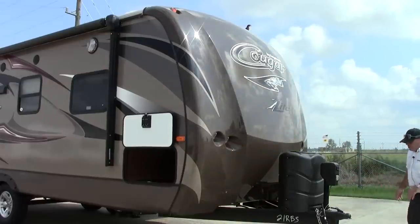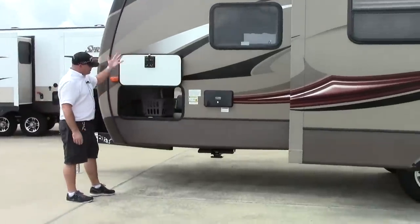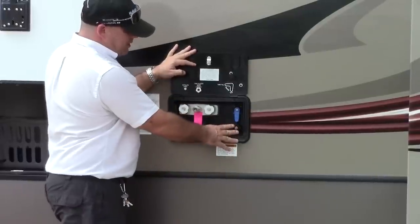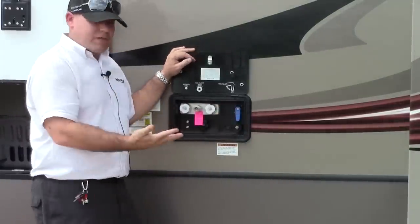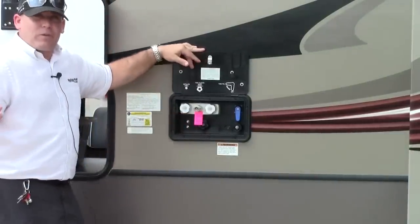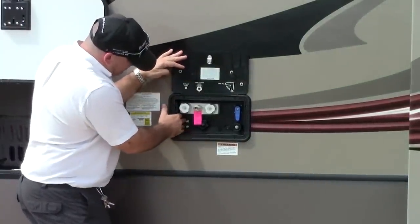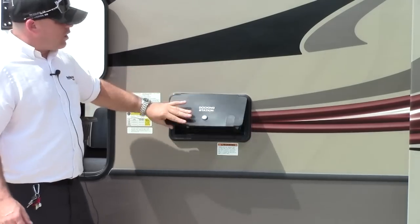We're on the other side of the coach. The other side of your passenger storage also has a magnetic attachment — it sticks right up to the wall. You have a great docking station here, kind of a smart setup. You do have one access to your city and your fresh water tank from one spot. You just flip the valve whether you want to switch it to city or to fresh water. You do have a sewer flush, which everyone I think would like to have on their coach — it's going to help clean out your black tank, keep everything fresh. And then you do have your satellite and cable prep, one for satellite, one for cable. And then you have your fresh water shower out here that runs hot or cold water.